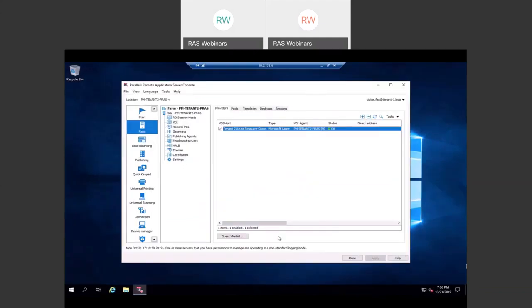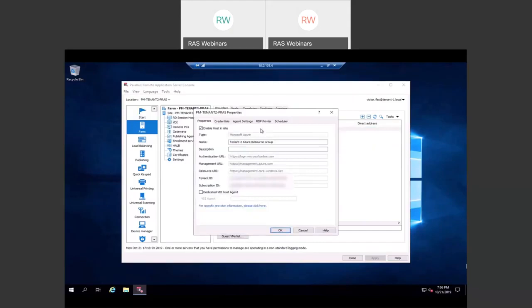Okay, so this environment already has the integration with the Azure hypervisor completed. Everything we're doing, by the way, is in a knowledge base article that you can follow along with. In this farm, I've got a tenant, and I've joined it to the hypervisor up here using Azure. Okay, so let's go into the properties of this so we can review what was done.